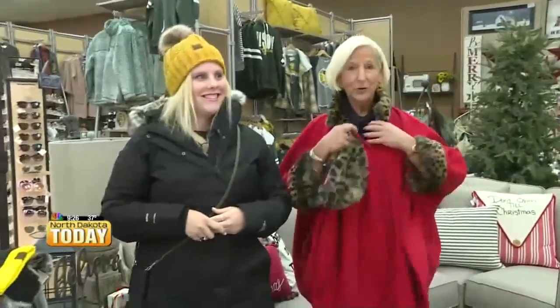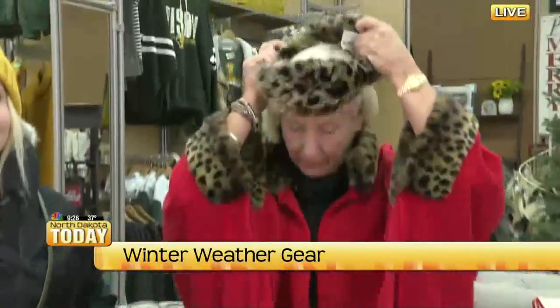I did a quick little wardrobe change here to show you another great item for fall and winter — these great little capes. This one is red with leopard trim, which is really big right now. We even have a great little matching headpiece here, and that'll keep me nice and warm going into winter.